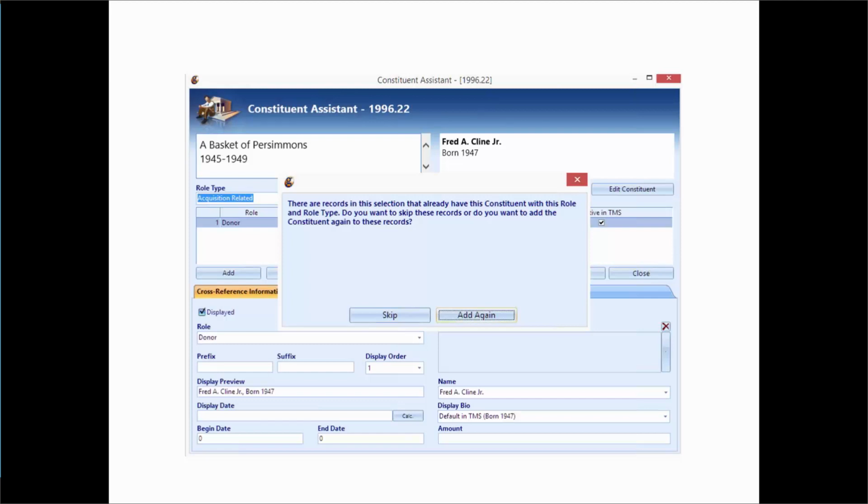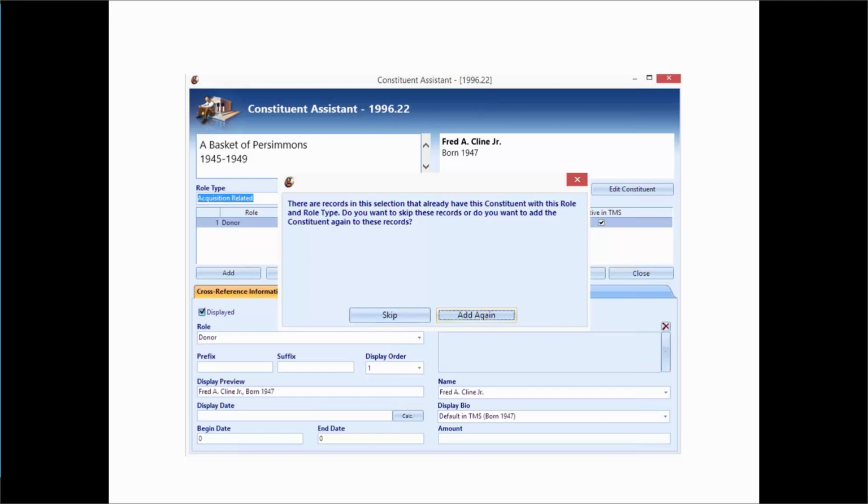The add again option here is for some specific scenarios, and the most frequently occurring one is fractional gifts. Some people track fractional donations by listing the donor as many times as they contribute to the fractional ownership.